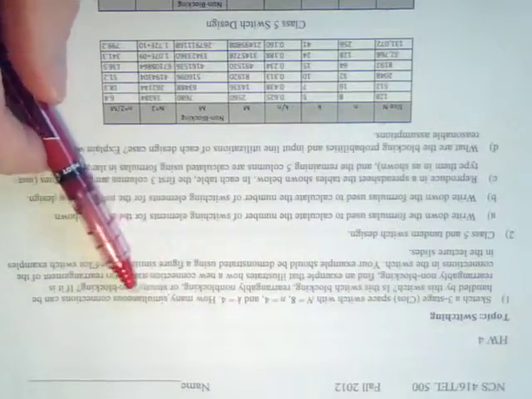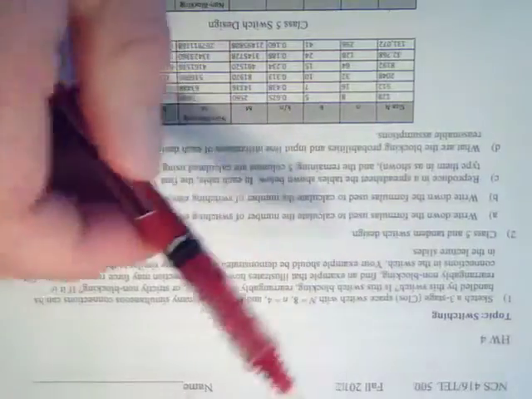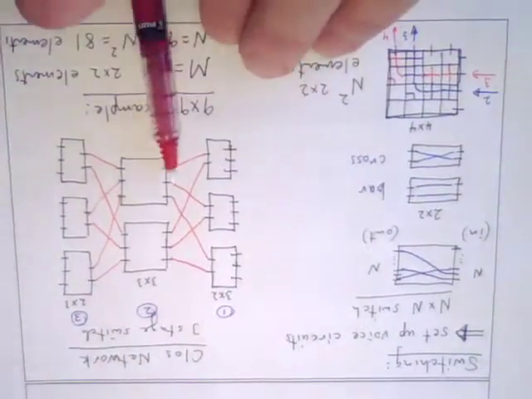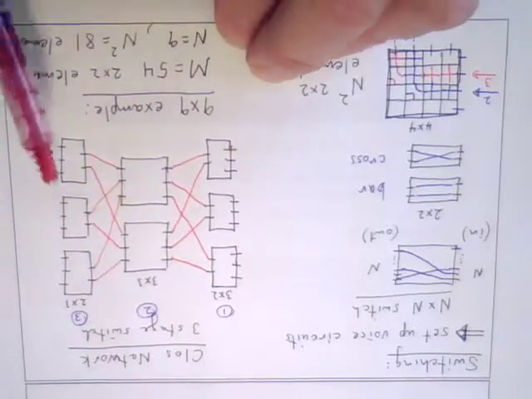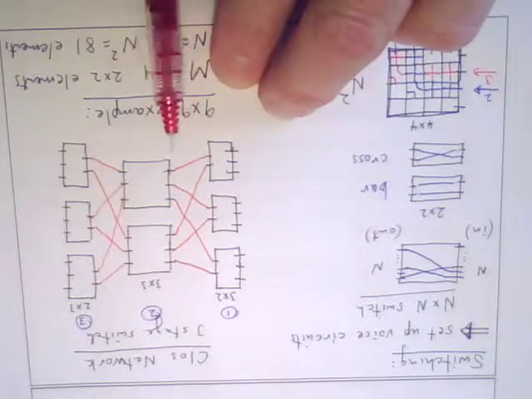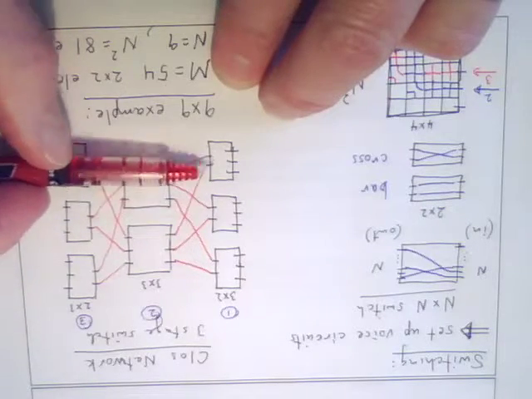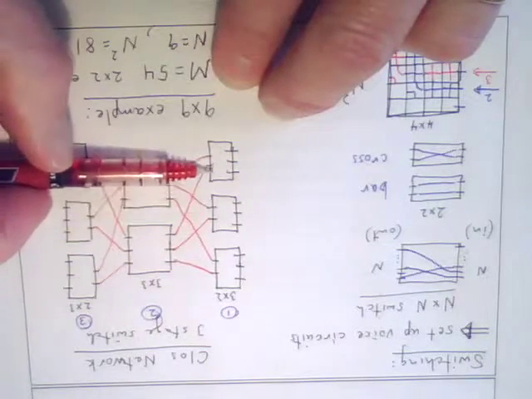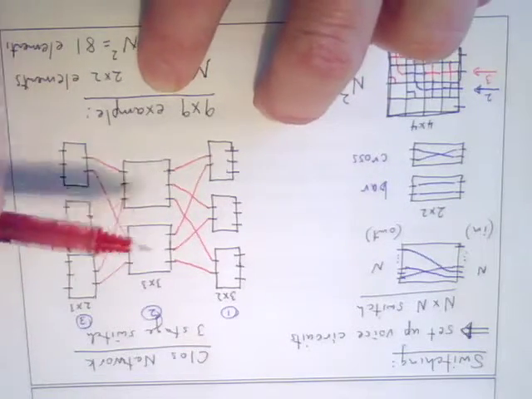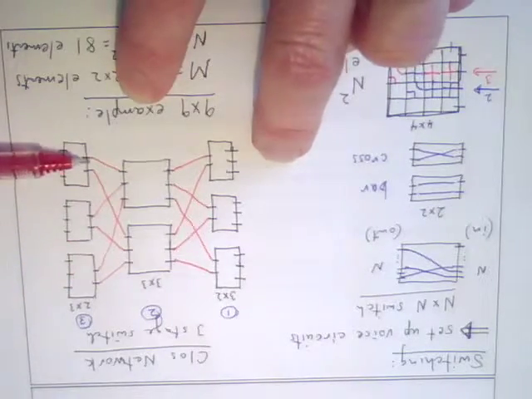It asks you how many simultaneous connections can be handled by the switch. That is obtained by counting the number of paths through the switch fabric. So if you sliced the switch along this line here, how many lines would go through it? Alternatively, it's the number of outputs. It's either the total number of outputs in stage 1, or the total number of inputs of stage 2, or the total number of outputs of stage 2, or the total number of inputs of stage 3.